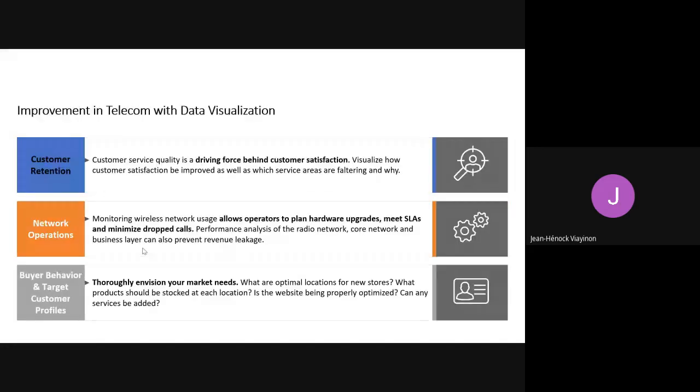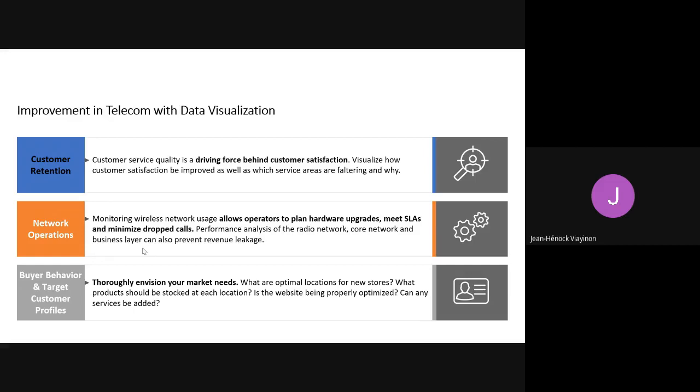Yes. So now, what are some improvements in telecommunication with data visualization? There is the customer retention side. Customer service quality is the driving force behind customer satisfaction. So visualize how customer satisfaction can be improved, as well as which service areas are faltering and why. So this is an example. It's also used to improve.